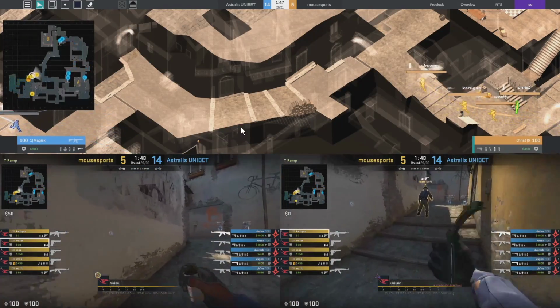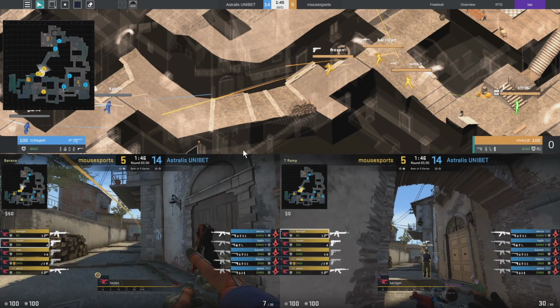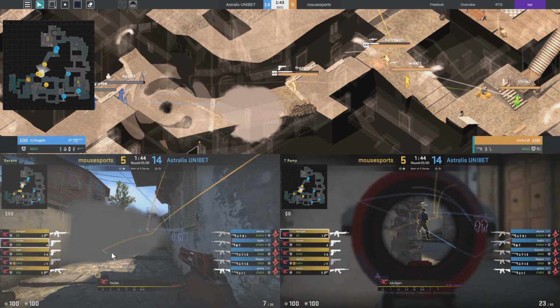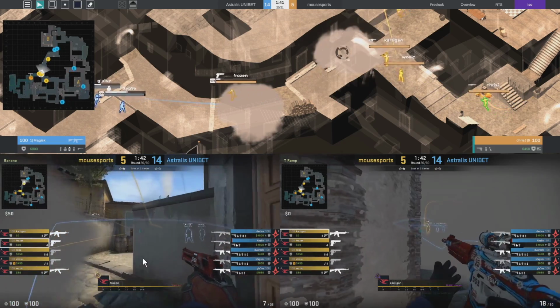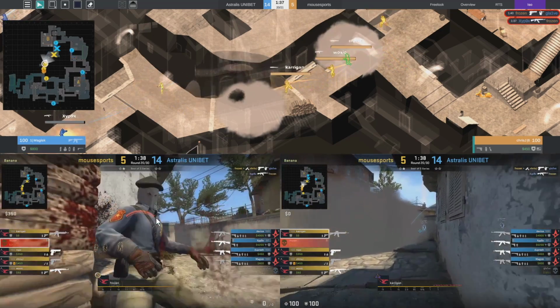So this round, we're going to see basically something that mousesports like to do a lot. What they do is they throw a smoke off the half wall. So Frozen's smoke lands off the half wall and lands here. What this does is cancel a Molotov that the CTs like to throw at the start of the round. So you can see that the CTs throw that Molotov, it gets cancelled out, and Frozen's able to peek Glaive behind the corner and take him down.